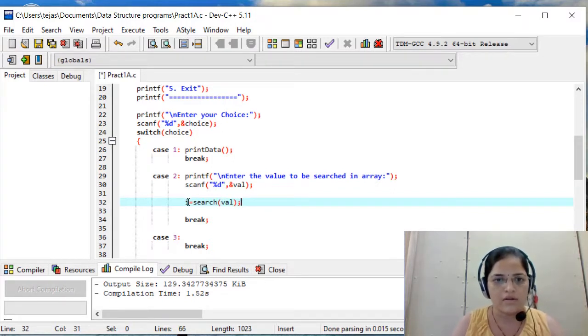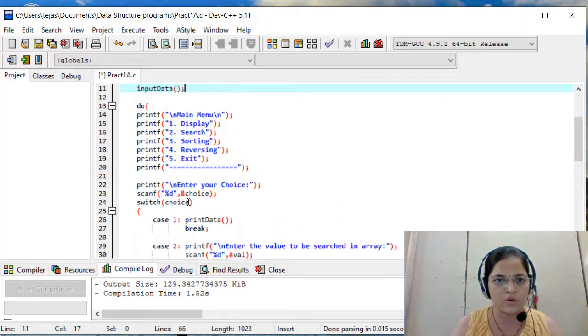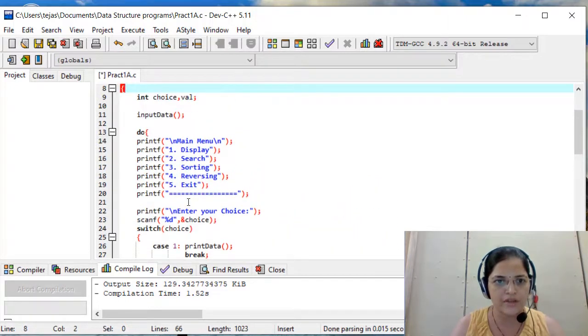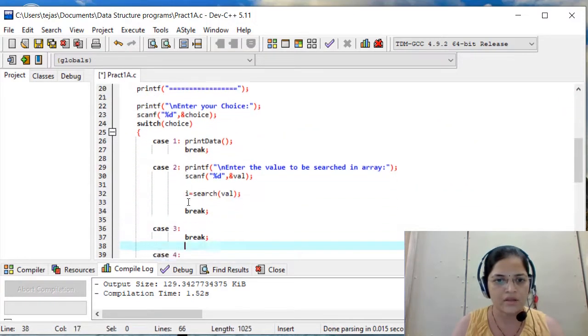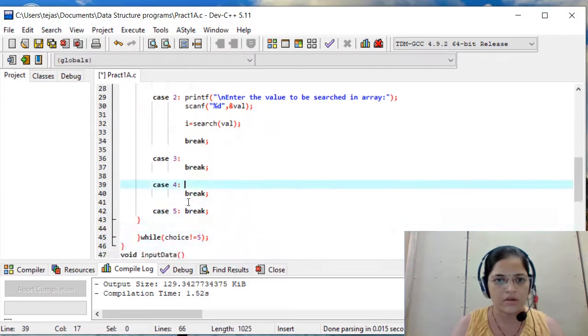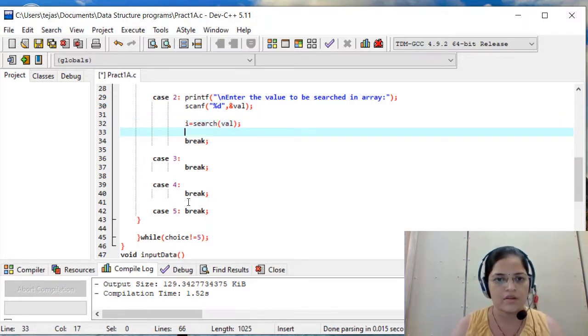Okay, here once again I will need to declare the variable i that I have just used here. So I will go at starting of main function, and then I will declare i also as integer variable. Then here what I'm doing is catching i, that is index, where the val will be found by our search function.